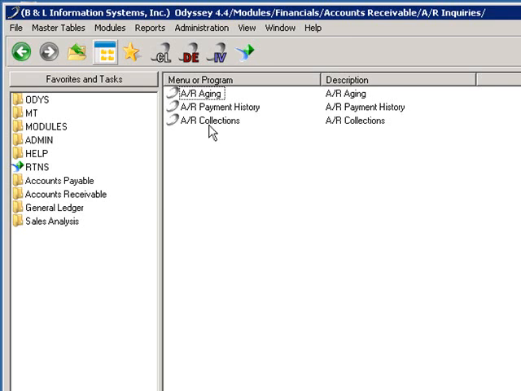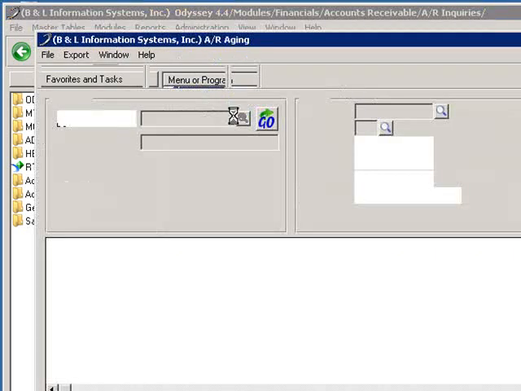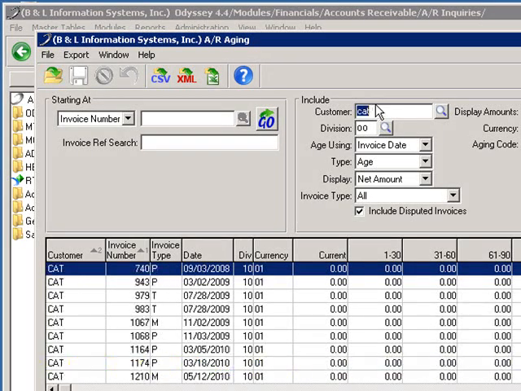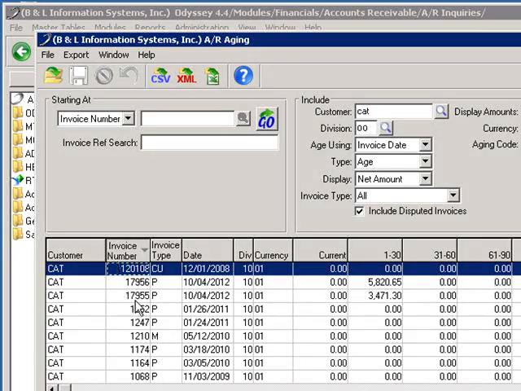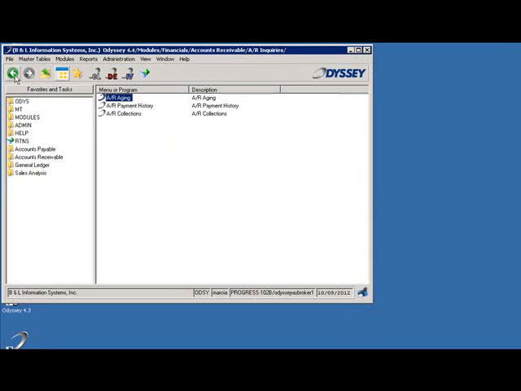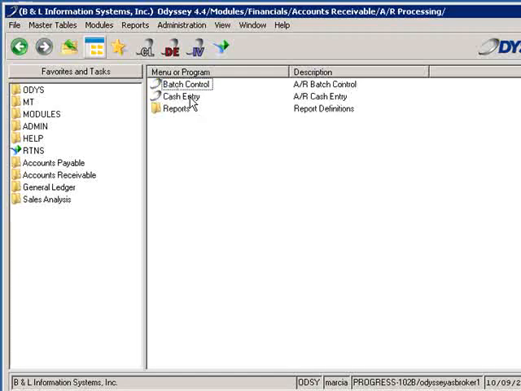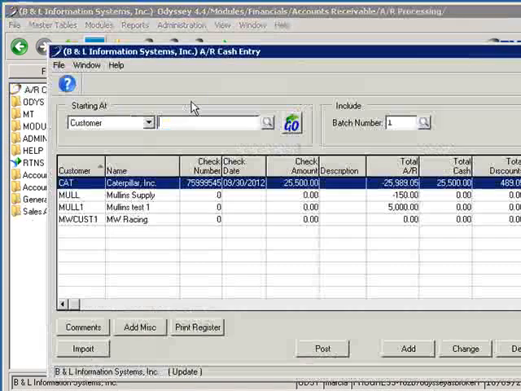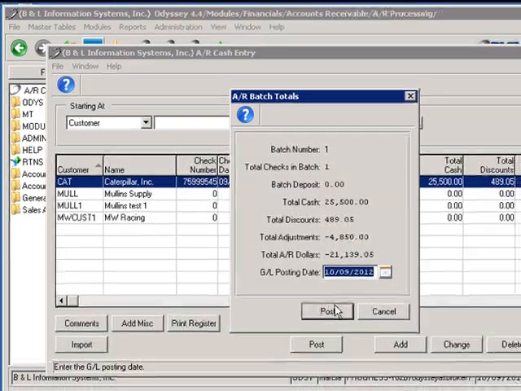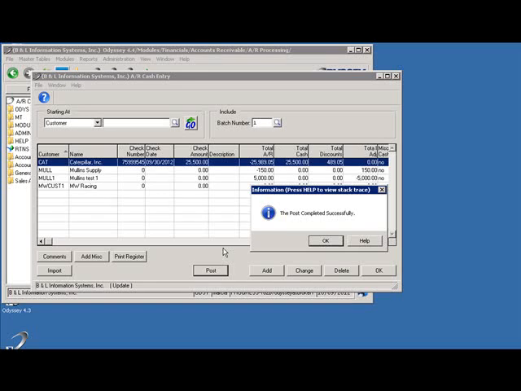AR inquiries, you can inquire on your AR aging by customer. So until we post that batch, we're seeing these invoices out there. So let's go on back and post that batch. And let's click post, and this should balance to our hash totals for that record, and we are going to post it.